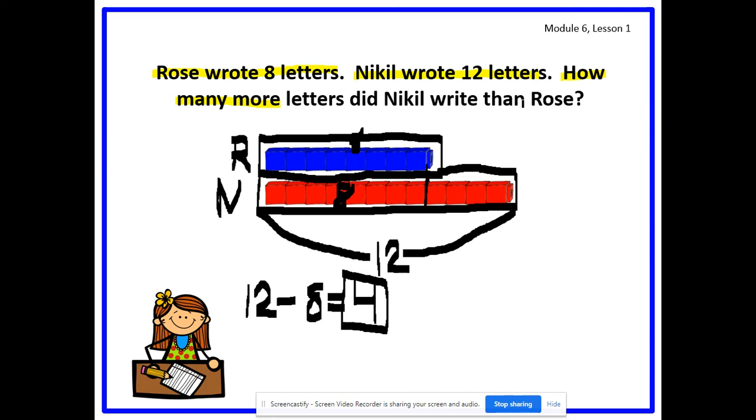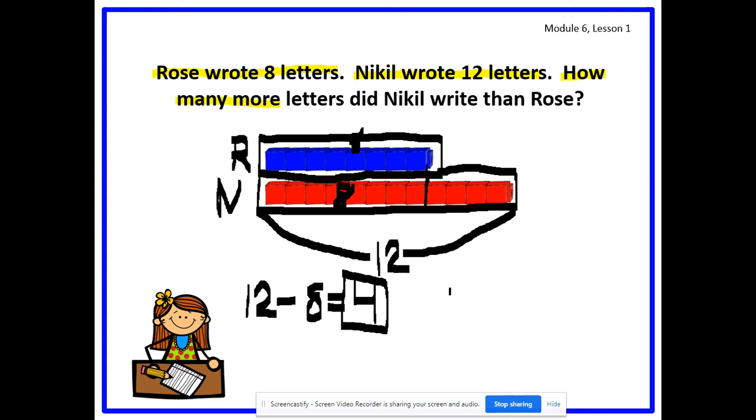And this is how we drew a double tape diagram. First, we drew Rose's letters. Then we drew Nickel's letters, which his tape diagram was longer because he wrote more. And then we boxed them. And we made a line on the longer tape to make sure that both tapes showed the same part. And then the part that was left over was the how many more part. And we wrote a subtraction number sentence to find our missing part or a missing answer.